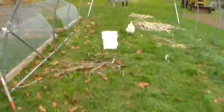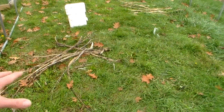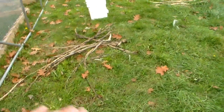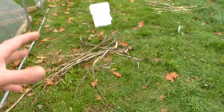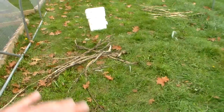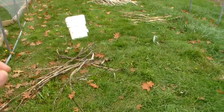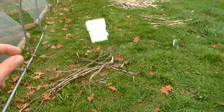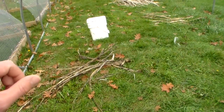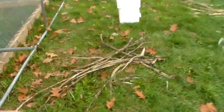Alrighty, another way that you can ret your hemp stalks is just to lay them out on the grass and allow them to decompose that way. But I found with doing that, you're going to want to make sure that no mold has already started on the stalks, because if you allow it to be out here in the air and whatnot, the mold will continue to grow and it will actually eat away your fiber. Your better option is to water ret it and just put a little bit of bleach in there to kill that, because you do want it to rot, but you don't want it to rot too much to where it eats the fibers away.